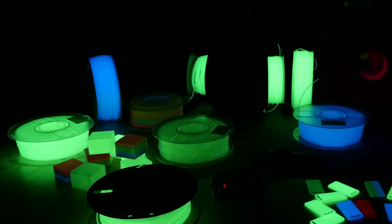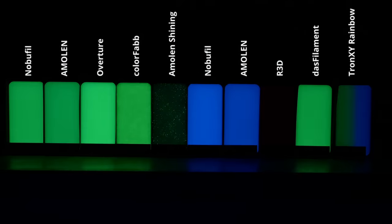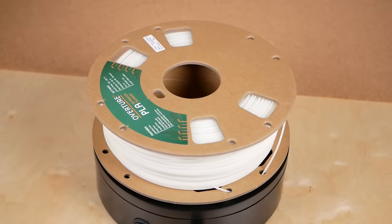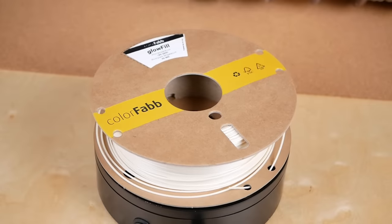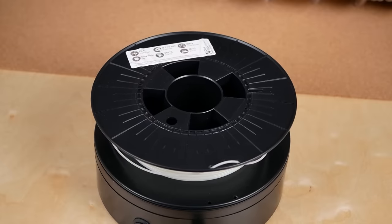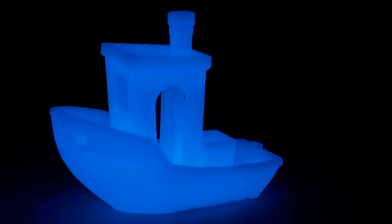So with all of these investigations, what can I say about the materials I tested? Green glows the brightest, blue is a little worse, and red is only for people who like to smell their farts. If glow intensity is what you're looking for, get the one from Overture. Colofab's Glow Fill looks, in my opinion, the best with its opaque finish and slight speckles when it glows, while still lasting very long — just consider that it will kill your nozzles. Amolen's Sparkle Green wasn't bright but looks really nice in person. If you only want to print a little glow-in-the-dark and don't want to change your nozzles, DAS Filament PLA is a great choice. And if you're looking for glow-in-the-dark PETG, Nobophyll's materials are also a solid option.